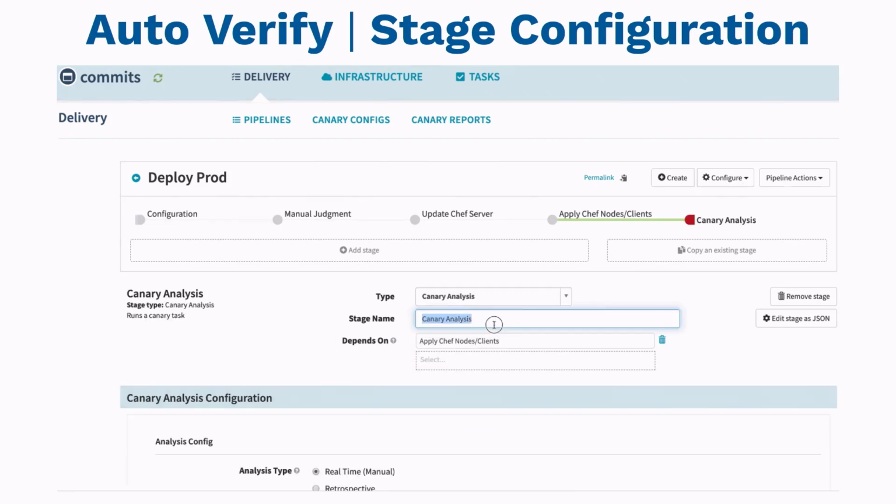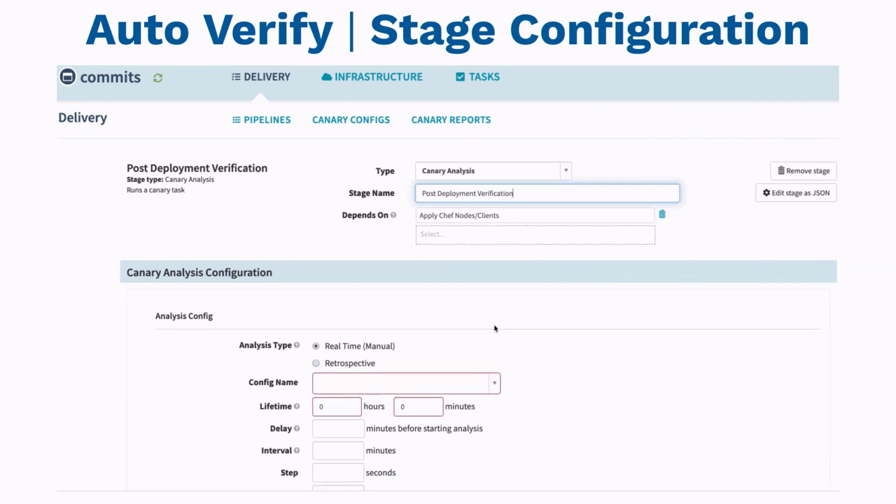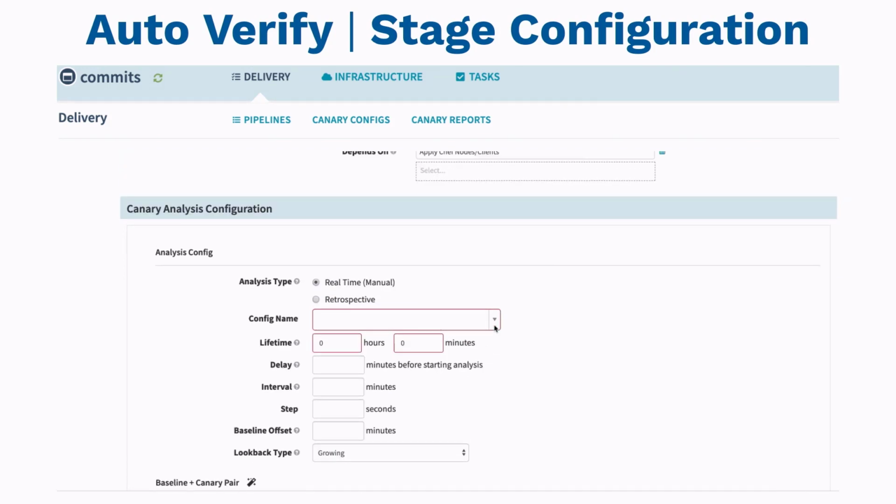And this is really important. This is what you want to see: you're going to see if my deployment today looks like the one from yesterday. And if it looks the same, great. If the metrics are different and they look different, then we're going to fail the pipeline. What's great about this is that you don't have to actually define your bounds. You don't have to know what good is. You just define that the assumption is that yesterday was a good day, and today might be a bad or good day depending on your deployment.